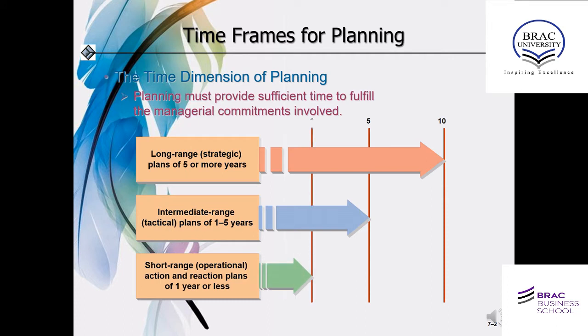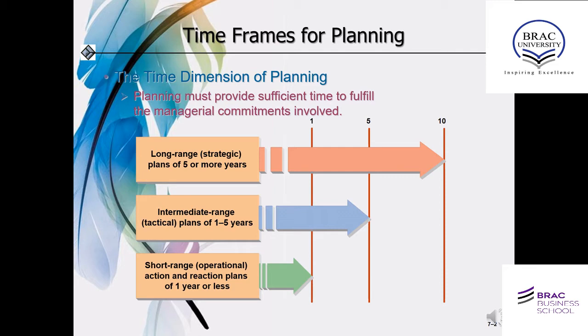So here we are going to talk about the frame of planning, that is, planning based on time period. I have already mentioned that in different levels of planning we need to consider the time frame. So here we are going to consider long range planning, that is for 5 years or more than 5 years, which is basically the plan developed by the top level managers, that is strategic planning.